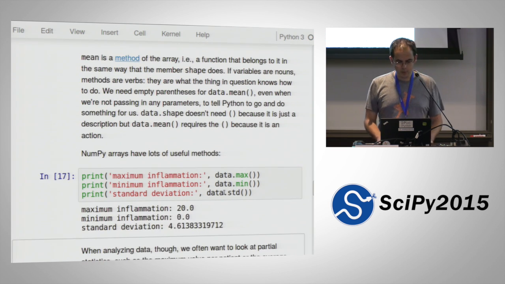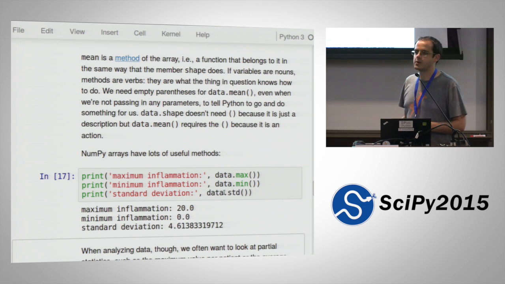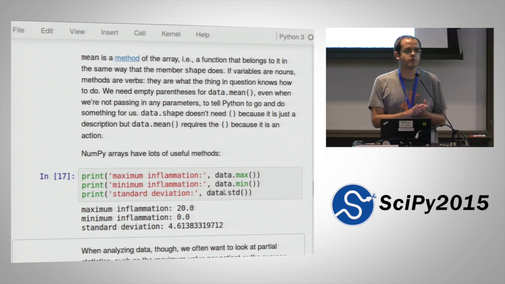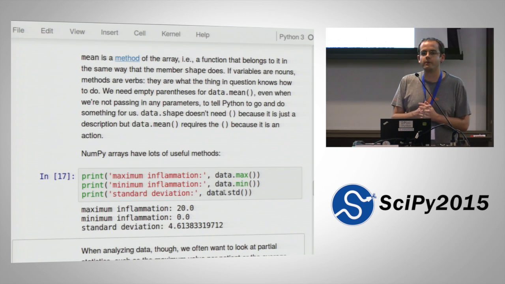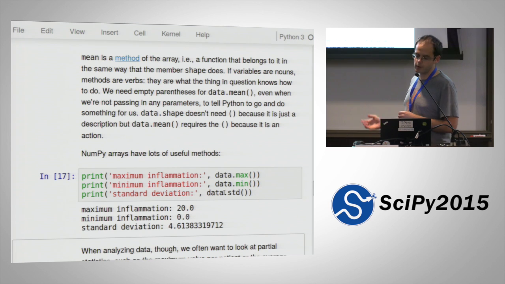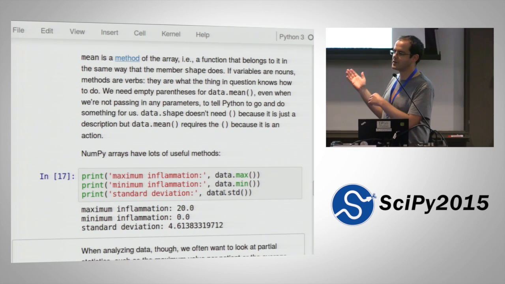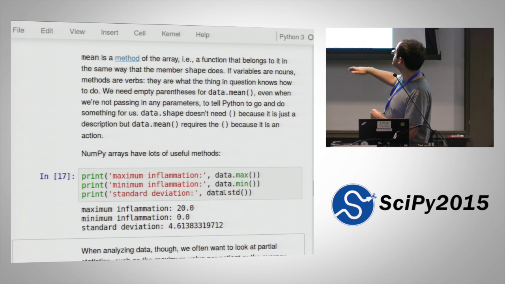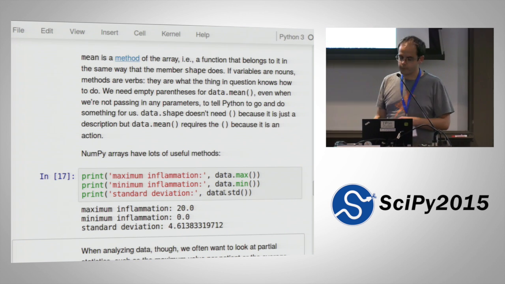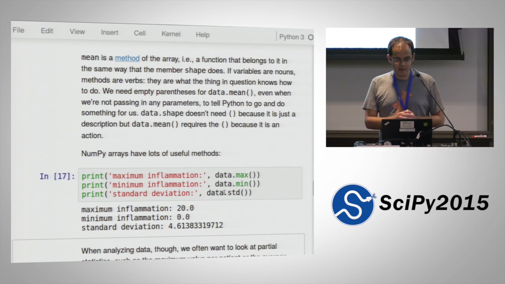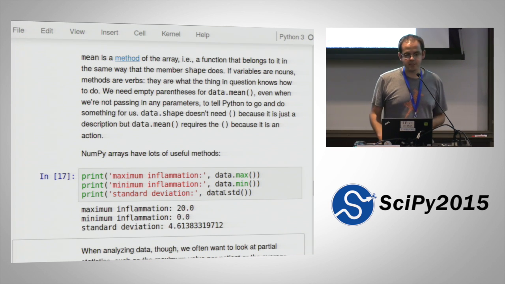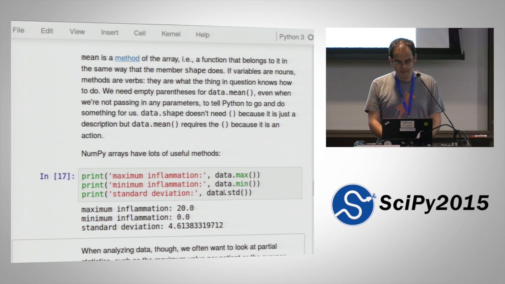And some more useful methods. This data is supposed to represent some inflammation over the course of some illness for 40 patients over 60 days, or vice versa. So the array has a max method and a min method, and STD is for standard deviation.